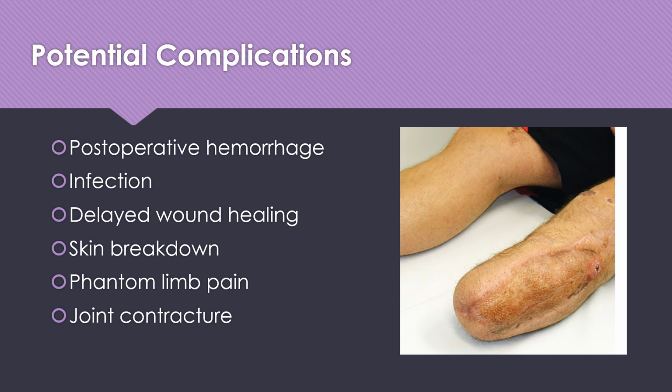Infection is always a potential complication when we break the skin integrity, even with sterile surgeries. There may also be delayed surgical incision healing, and that could require additional surgeries and skin grafts to fix, like this picture. Because amputations affect mobility, the person is at risk for skin breakdown and pressure injuries if we do not change their positions frequently and start PT/OT as quickly as possible.